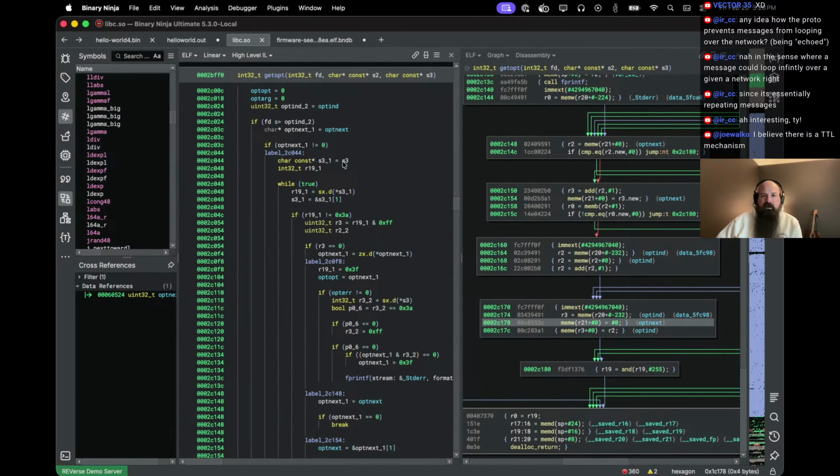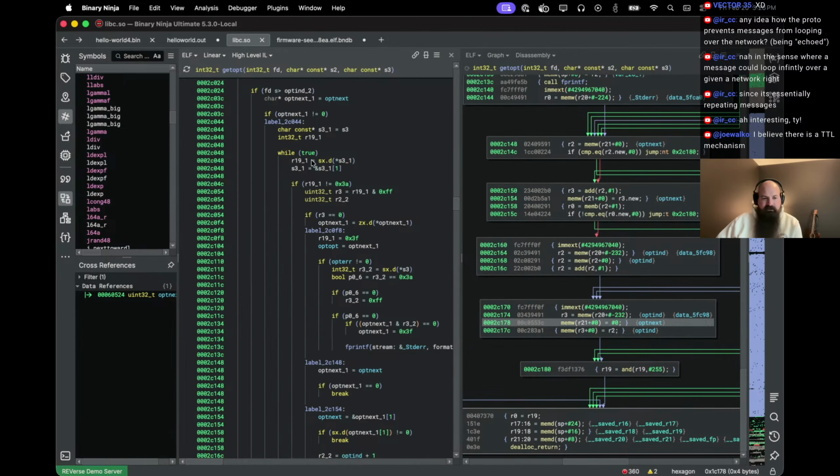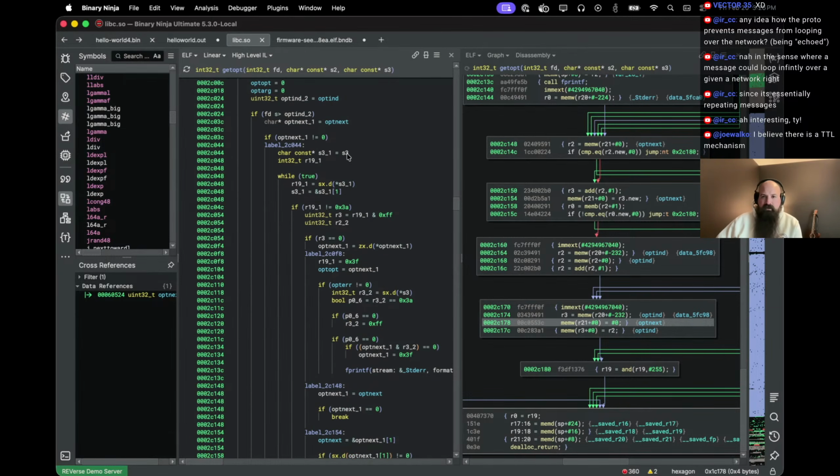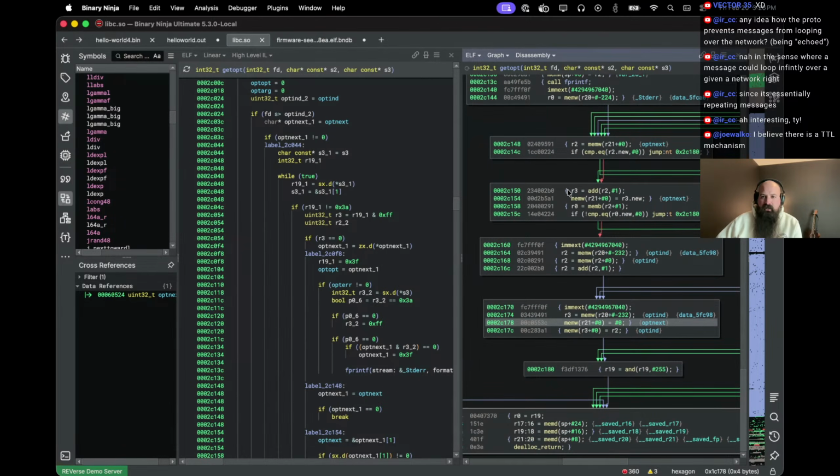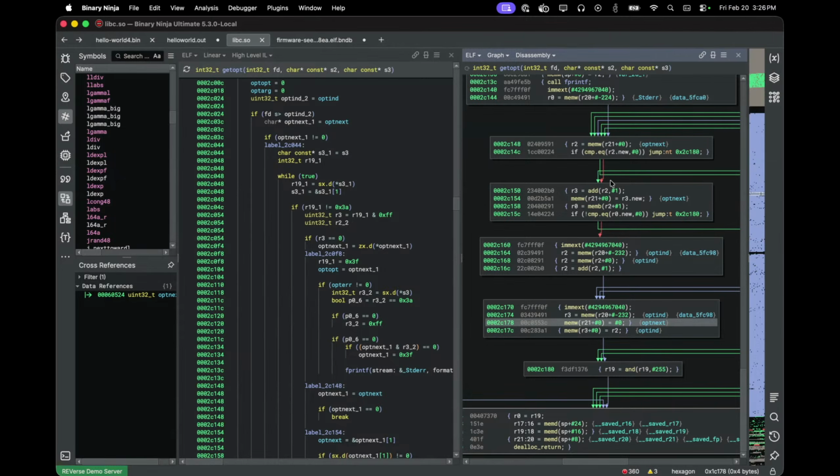Hexagon is an architecture we added recently in Binary Ninja. If you look at the disassembly, you can see these brackets and these instructions within these brackets. These represent instruction packets, and within these instruction packets, these instructions execute in parallel.